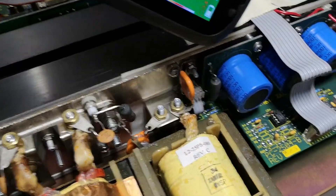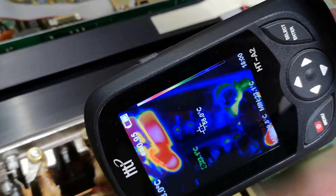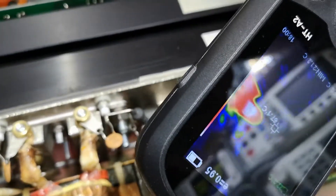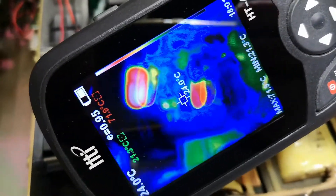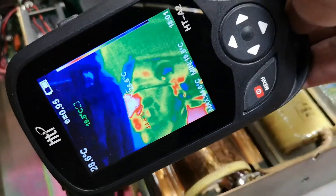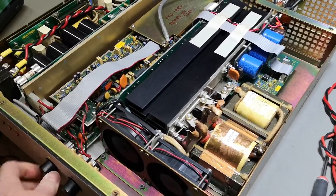That one is the output load resistor — that is what we're looking at here. Let's put on the macro lens for a sharper view. It is really impossible to video this without touching things, and it's very important to have high respect for equipment like this regarding where you put your fingers. I better crank down the voltage and turn this off — it is not designed to run without the lid on, as all the airflow needs to go through those resistors.